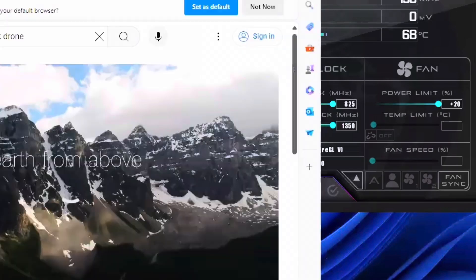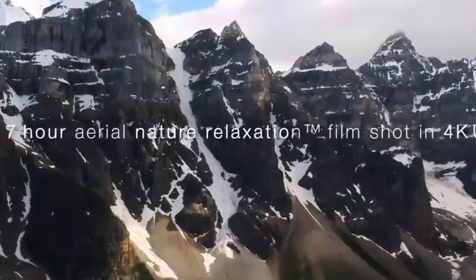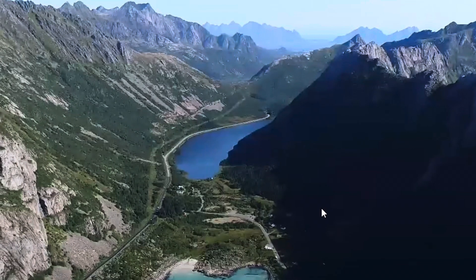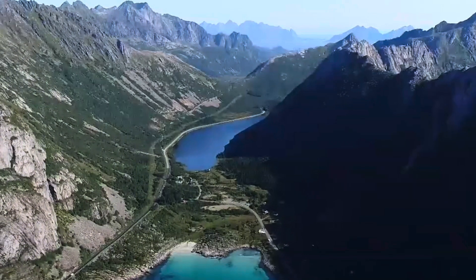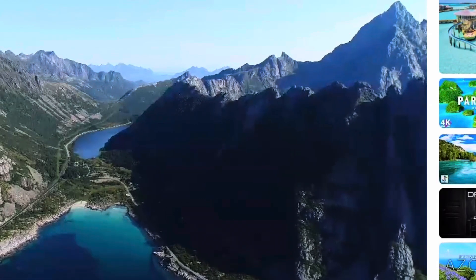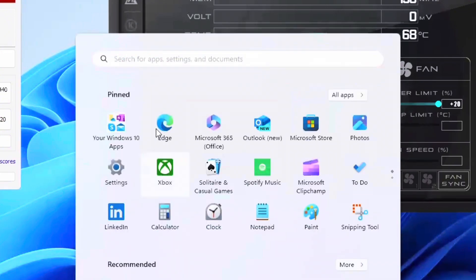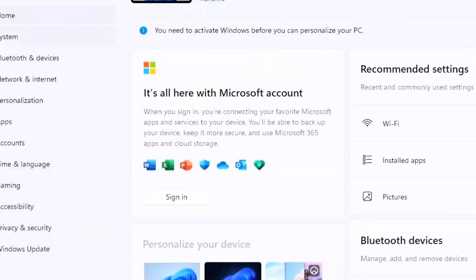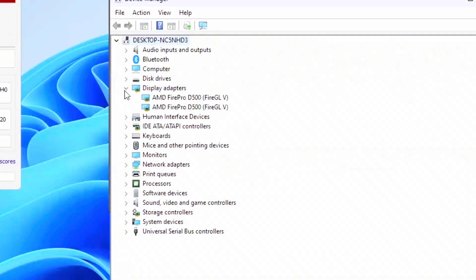I'm not sure what games you can run — this is just my first look at it. My overall impression is it works pretty good. When you click on a browser or something it launches pretty fast; it is an SSD. The SSD speed when I did a test was about 900–930 read, which is pretty good — that's double a typical cheap SATA SSD. So I would say it's acceptable. Running Windows 11 so far, I haven't run into a problem. I noticed two things: the sleep, and Windows 11 power settings I may need to adjust.